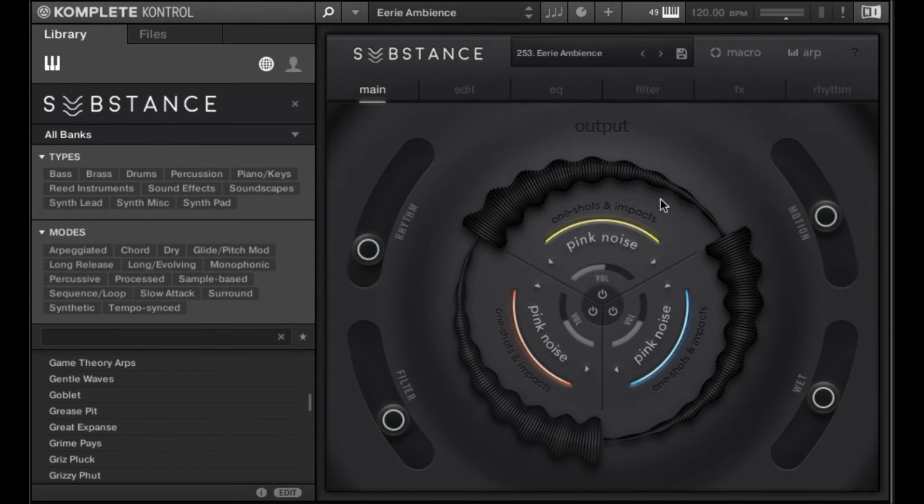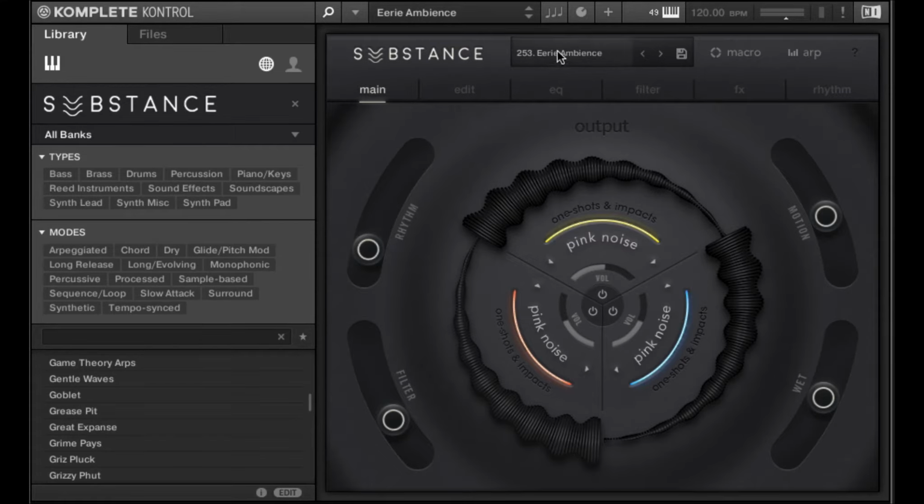So we've been taking a look at Output's new Kontakt instrument Substance, which is a really cool layered bass sound design instrument, although it's pretty flexible and there's an awful lot you can do in here that's not bass. It does lend itself very well to it, and a lot of the layers that you can select from have a significant bass presence or prominence. But regardless, in this one I wanted to dissect an existing pad that's got some motion to it and take a look at some of the rhythmic tools that Substance provides.